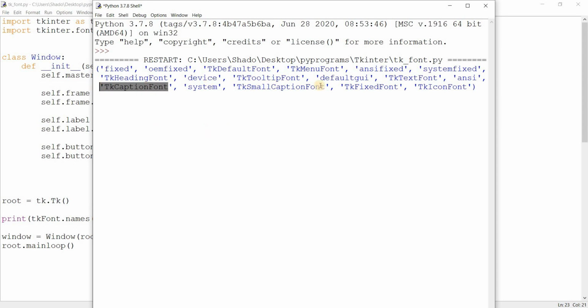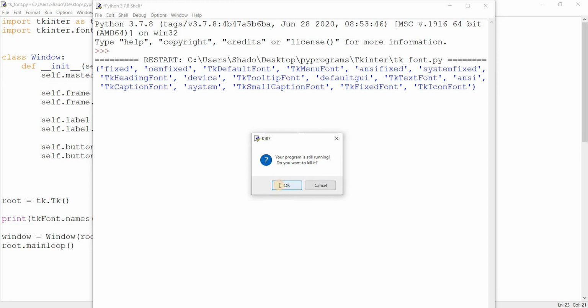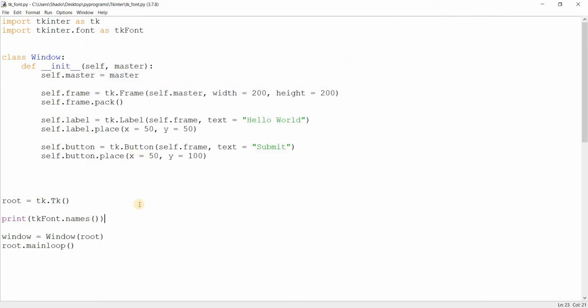So basically, what I'm really showing you here is the different categories. Now, this technique is actually based around changing the individual fonts for each category. For instance, you can change the font used for headings. You can change the font used by default. You can change the font used in tooltips. So this is a sort of specialized technique. Let me just show you real quick how to actually change the font for some category.